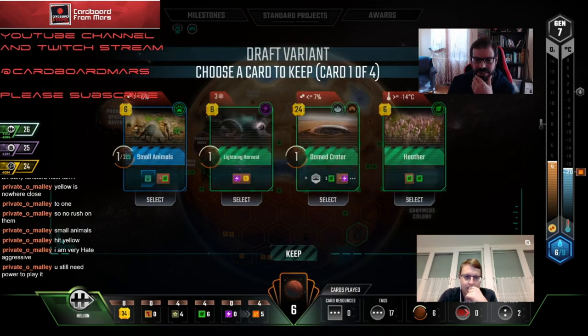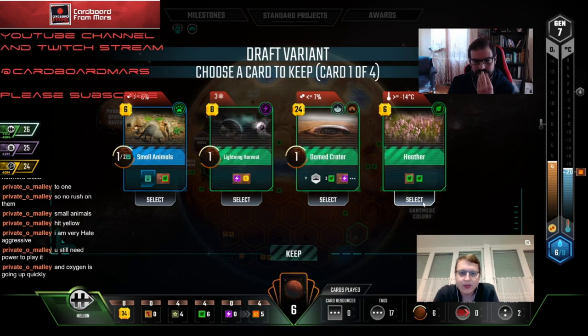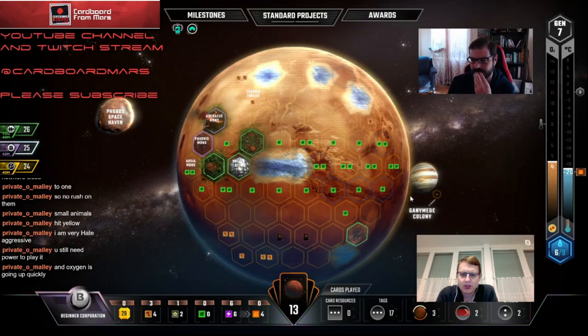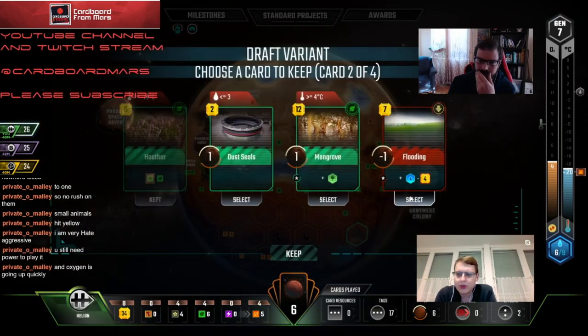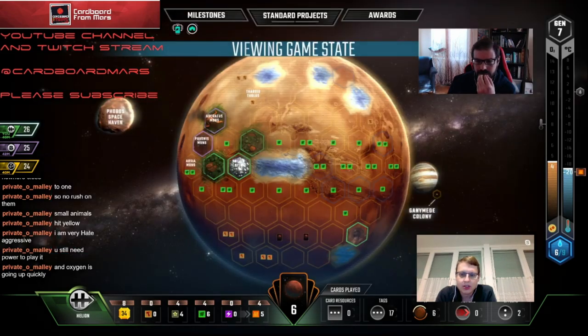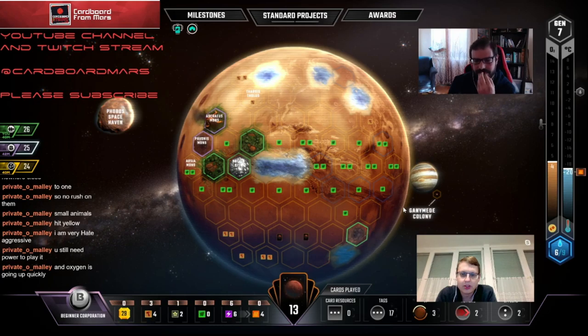All right. Well, you like heather? Let me think for a sec. Can the third milestone be stolen from us? I don't think so. I would go heather, I think. Okay. Because also the window on domed crater is really small. It might be late next generation. Yeah, flooding, I think, might actually be good. Yeah, actually, flooding gives us the plants we need for our greenery. Yep. It costs us 8. Actually, heather just gives us the plants we need too, doesn't it?